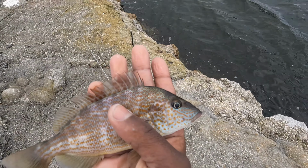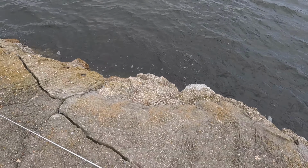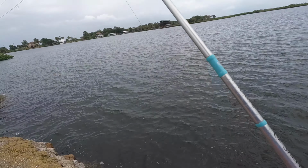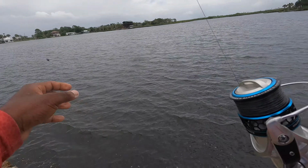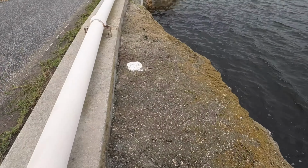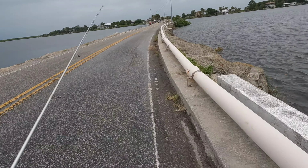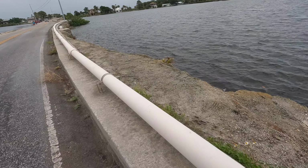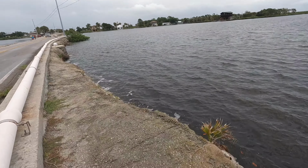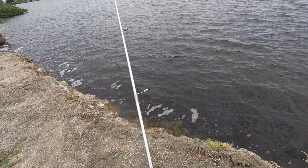I did not want you to fall that hard, man. I caught a pig. Oink, oink, oink. Let that boy go. They good bait too for snook, man, but we ain't really trying to catch none of those. We maybe trying to get us a mangrove snapper or a redfish, luckily. I ain't got no high hopes right here because I don't think no crazy fish over here like that. We're gonna find out. We're gonna keep moving down this little bridge. See if there's any decent fish right here somewhere.